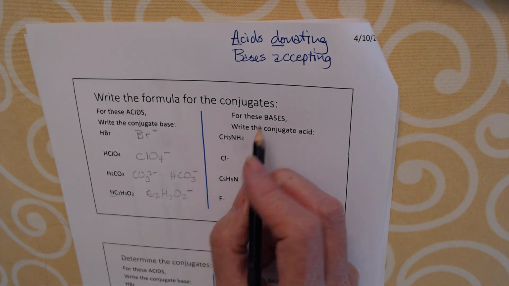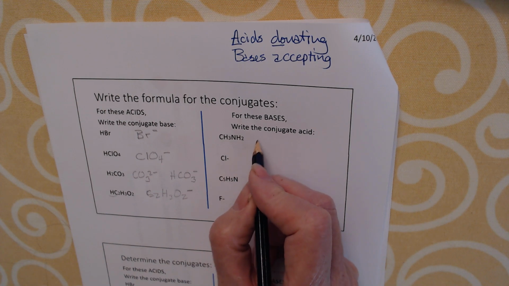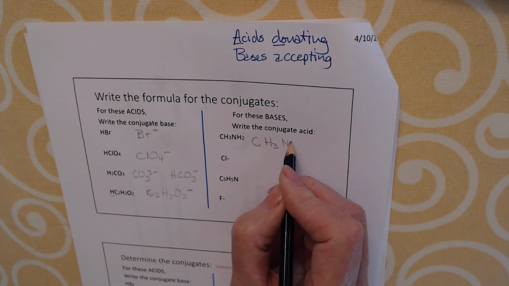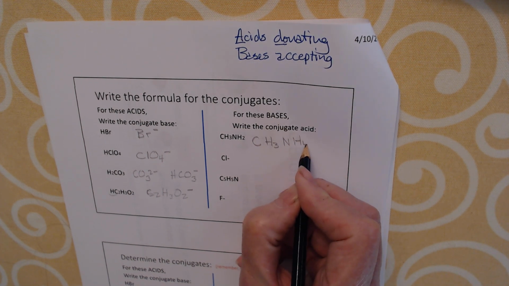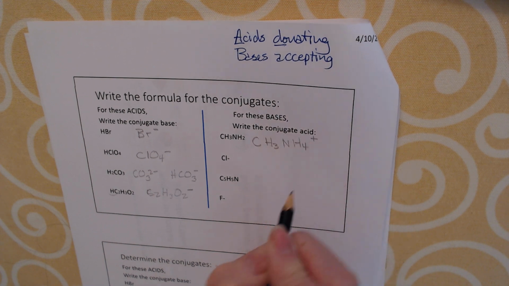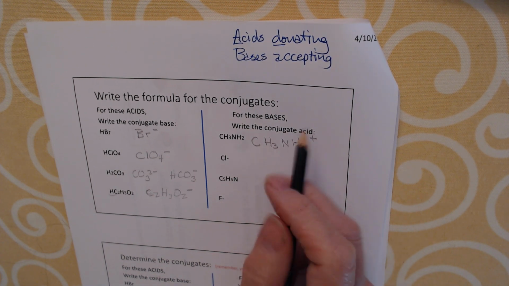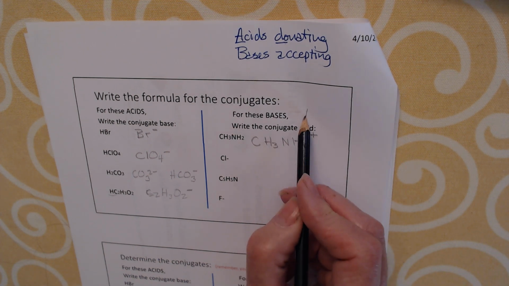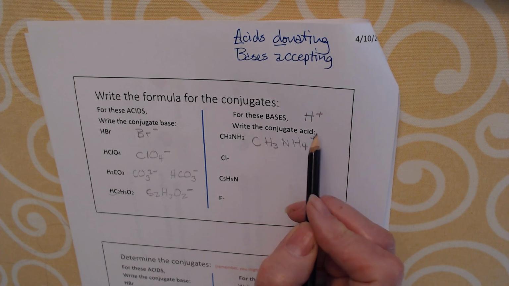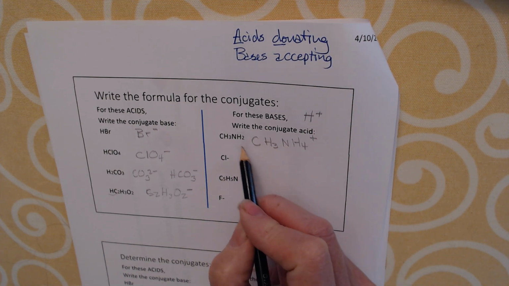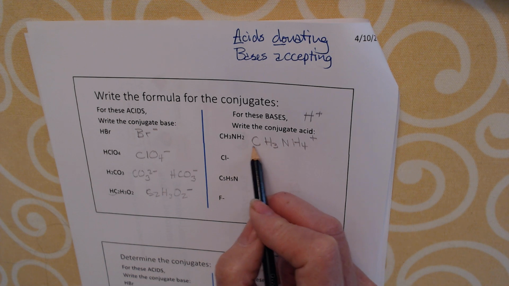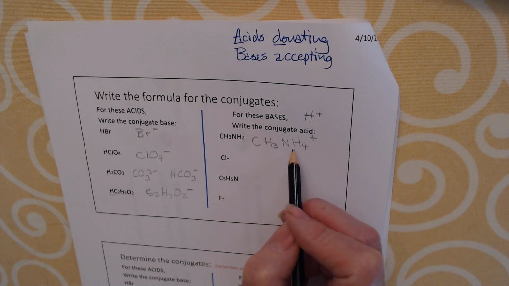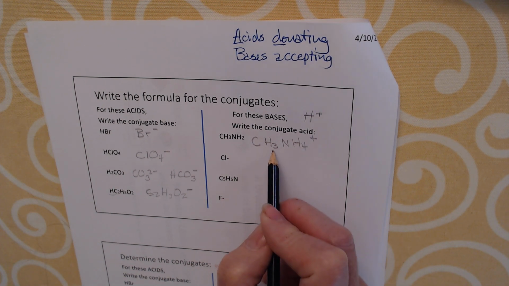We're going to write CH3NH3 plus. Okay, now how did we know that? Well, what we said was we are accepting a proton, and we know that what that means is accepting an H+, and therefore what I did was I ended up adding 1 hydrogen ion here and making a plus. Now you say, well, Mrs. Wilson, how did you know to add it there and not here?